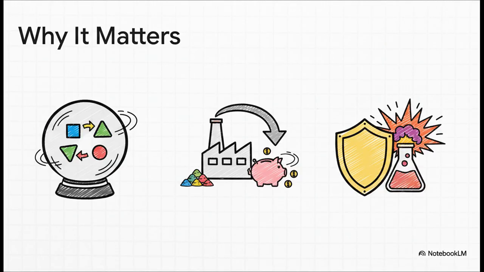So, why should you even care about this? Well, for one, it's got some serious predictive power. A drug company uses it to figure out exactly how much of each chemical they need to make a specific dose of medicine. In any kind of manufacturing, it's all about resource management. You use stoichiometry to cut down on waste, which saves a ton of money. And maybe most importantly, it's about safety. Having the wrong mix of chemicals can be incredibly dangerous, and stoichiometry helps prevent that.